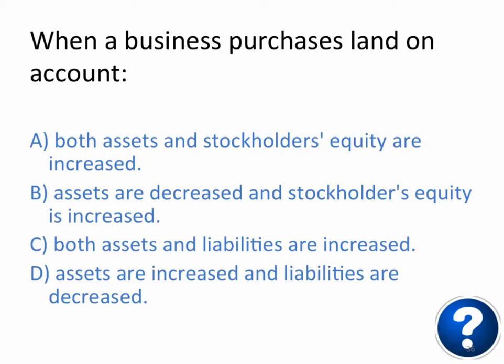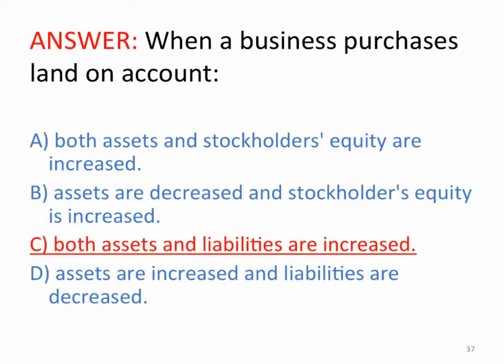Okay, so land is what type of account? Asset. Yes, asset. Okay, so we know that we're getting land. Is that asset increasing or decreasing? Increasing. Okay, so now we just need to find the answer. So we increase land, which is an asset, and we increase accounts payable, which is a liability. So looking through our answers, both assets and liabilities are increased in that transaction. Okay, so we're increasing land, and we're paying for land by incurring a liability.